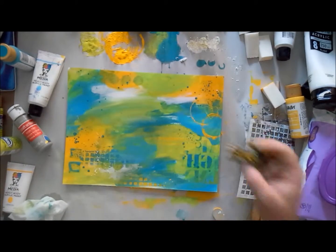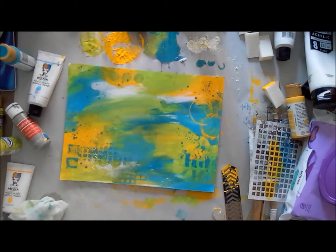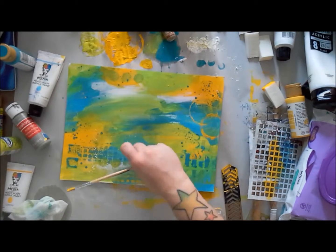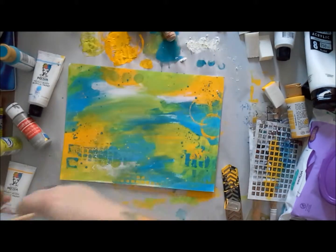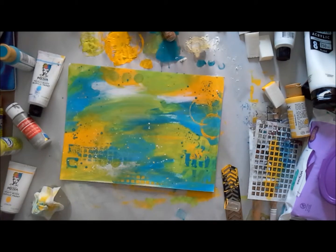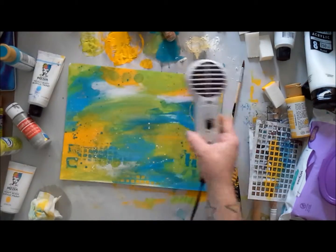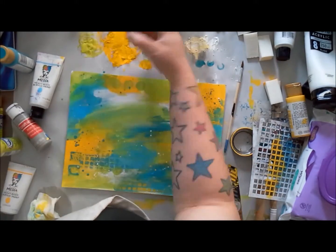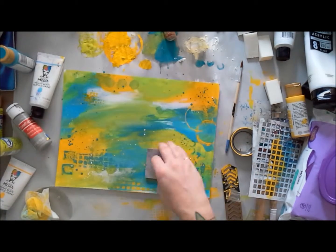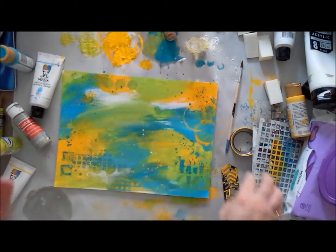Some of the things I've used: a square button, a cap to create a round mark, and now a really dense textured sponge with big holes in it. There's a piece of chipboard shaped like chevrons — a big chunky chevron border from Wow Studio. I'm doing more splattering because that always helps marry everything together and make it more cohesive. For white I'm using titanium white by Blick — I really like the starkness it has.